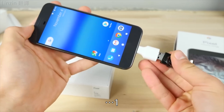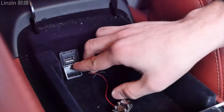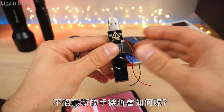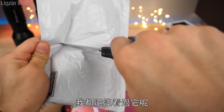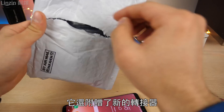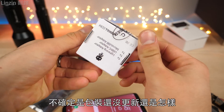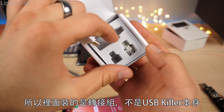We've killed phones, attempted cars, done so many things with the USB killer — even consoles. But how about the latest phone? I've got the USB killer 3.0 right here. I haven't even looked at it yet, but let's go ahead and do that. It does come with a nice new adapter set that bypasses security on most phones. This says USB killer 2.0 — I'm not sure if they didn't update the packaging, but I'm hoping they sent me a 3.0. This is the adapter set, not the actual USB killer.